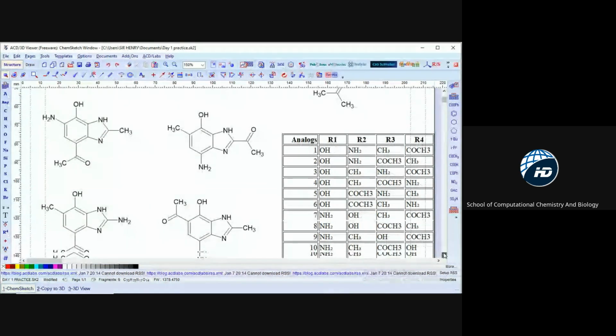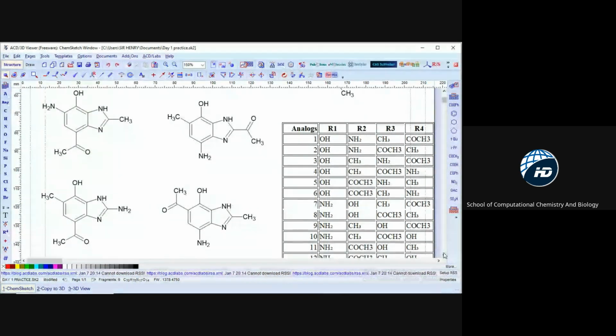But if you have a complex structure, for those of you who like doing something big, ChemSketch may not generate a name, but ChemDraw can generate the name no matter how complex the structure is.